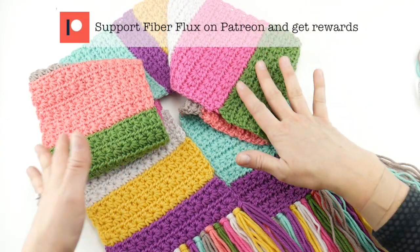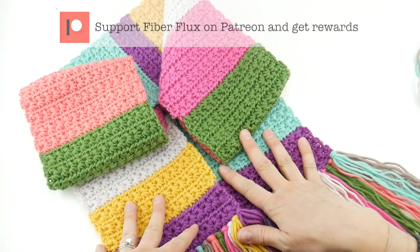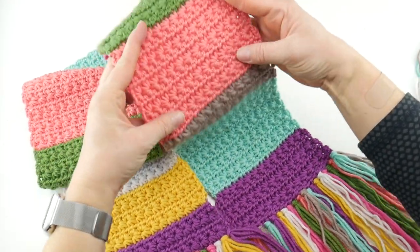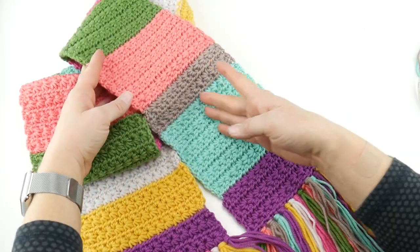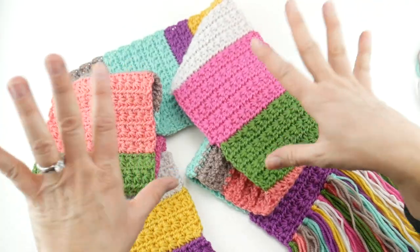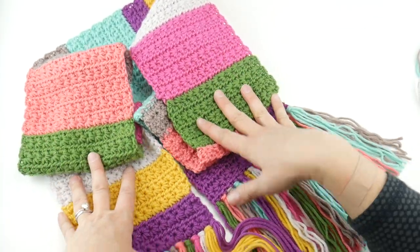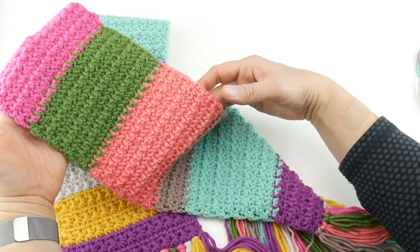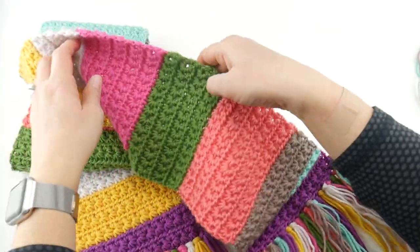This is a super fun scarf, not just with the fun colors, but the stitch work as well. We're going to be working up some beautiful star stitch in all kinds of different colors. You can see it in all different colors. This is a wonderful scrap yarn project, and the star stitch looks equally pretty on the back too. It looks a little bit different, but equally pretty.